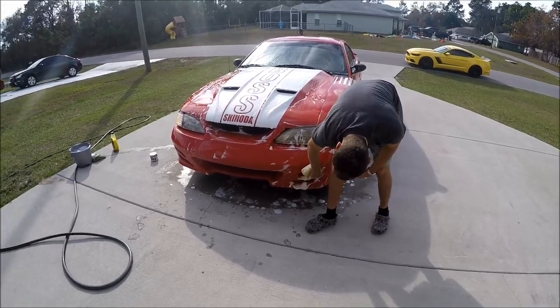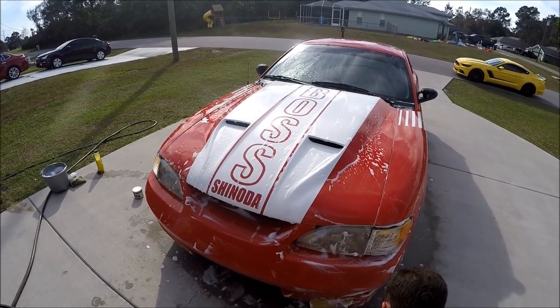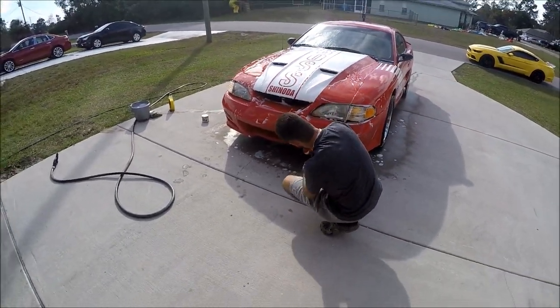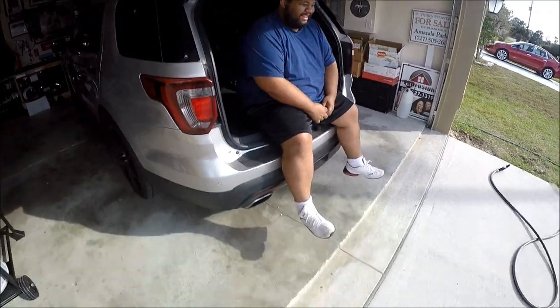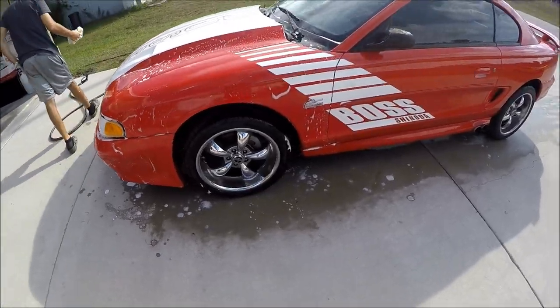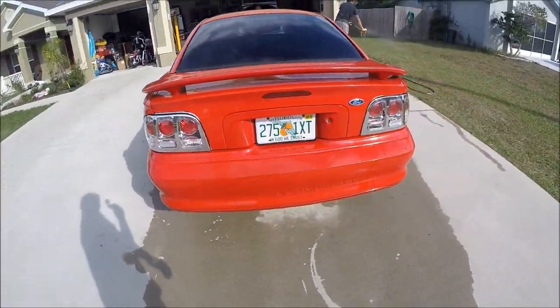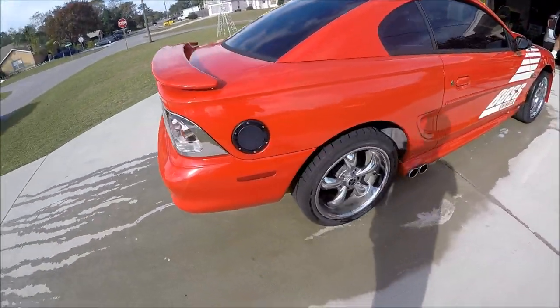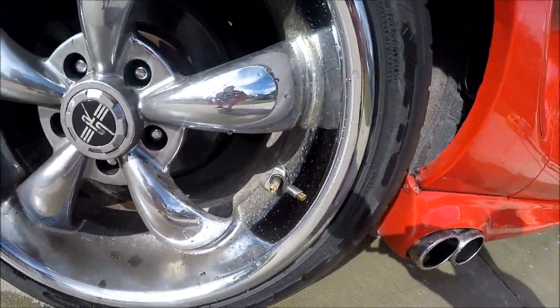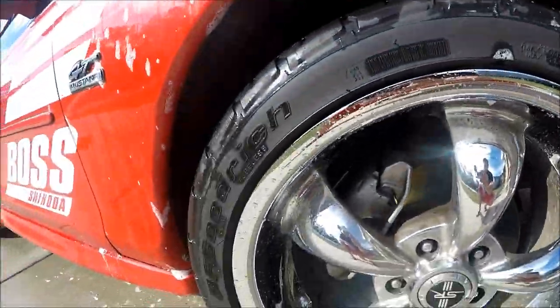Merry Christmas at Parker Performance! We've got the Shinoda Boss up in here — Z-Sword giving her a wipe down, we appreciate the help. She could use some TLC but she'll clean up pretty nice. Look, here's the difference: I cleaned that spot versus not. Can you see I made this one bling a little?